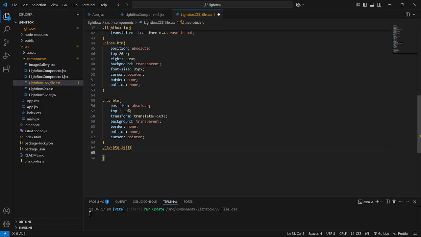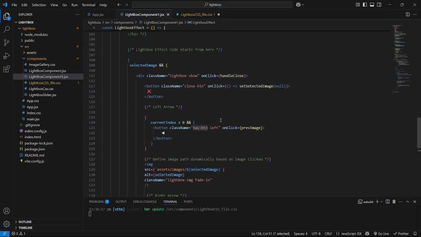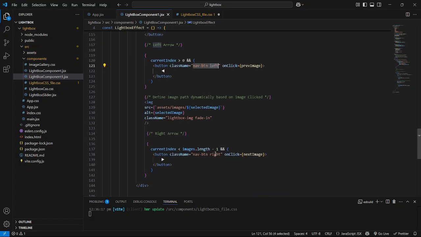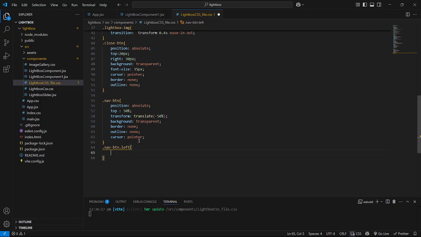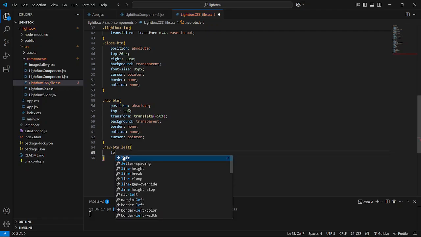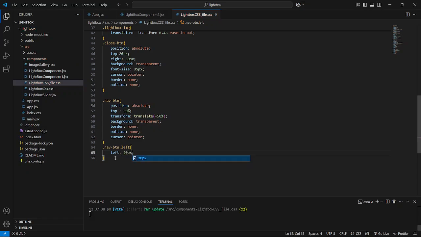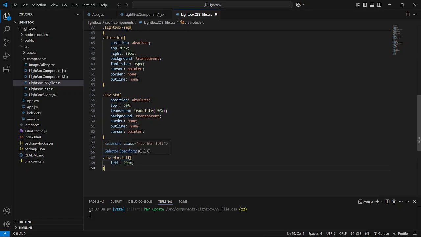So this is the left class. You can see here the left class and the right class, so I am going to target it now. I'll say left of 20 px, and just copy this and say right of 20 px.